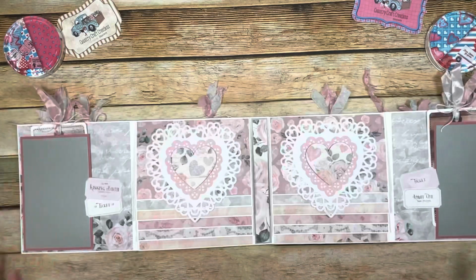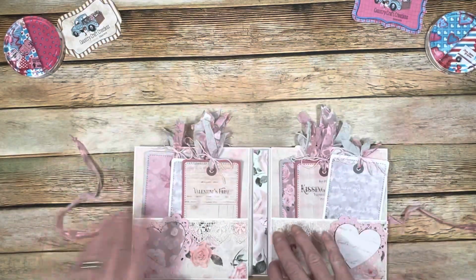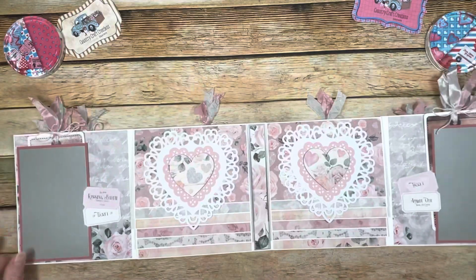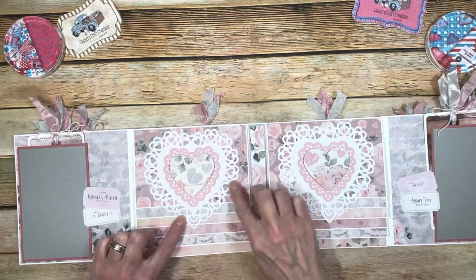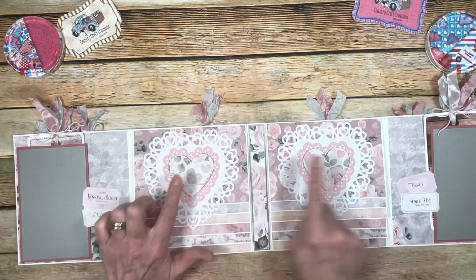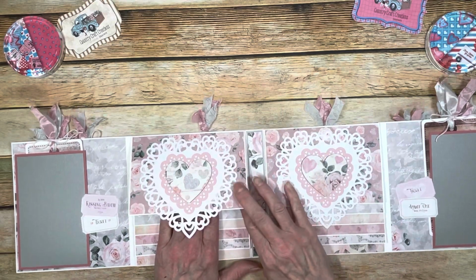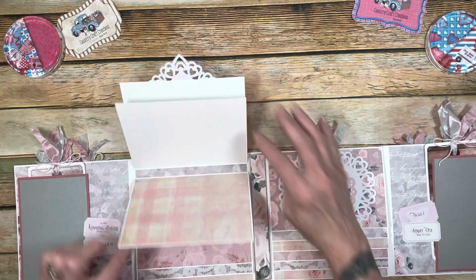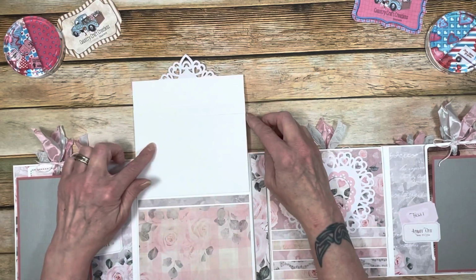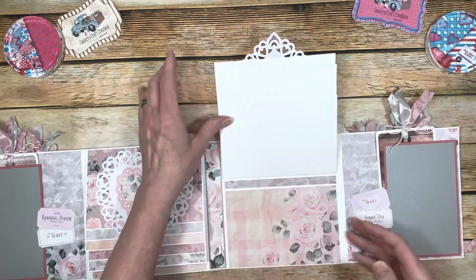And then inside we have a waterfall. Now, the waterfalls actually create the covers of our album. Okay, so they actually create the front and the back of this album. And I had these doilies. These were in the same pack as the pink doilies, so I layered those, more hearts, and then that created kind of a really nice embellishment for the front of my waterfall. And then I just created a waterfall here to go with my album.